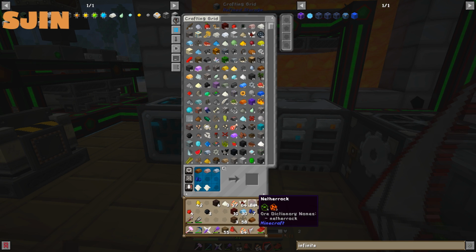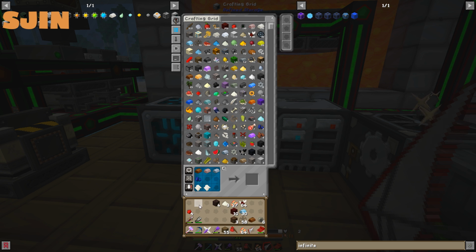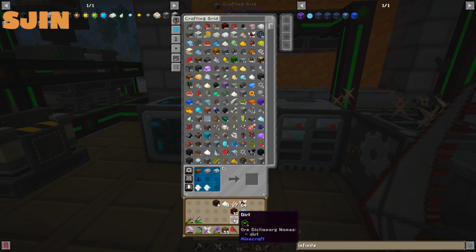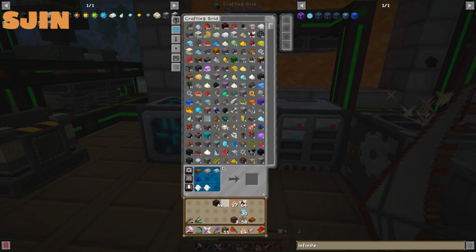Copper wire. So we need some shears and some copper plates. We need a way to make plates. Have we got a way to make plates? We've got a hammer that makes plates. Oh, the hammer works. We do have the hammer, yeah. But doesn't the hammer lose durability? I don't think so. Oh, okay.